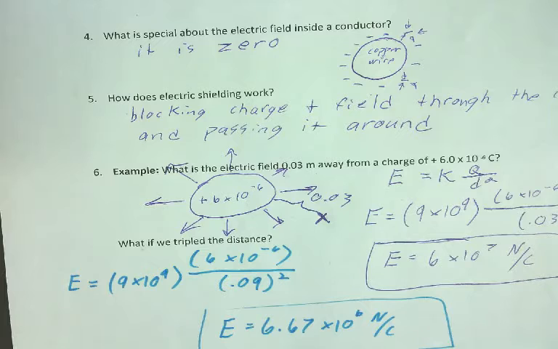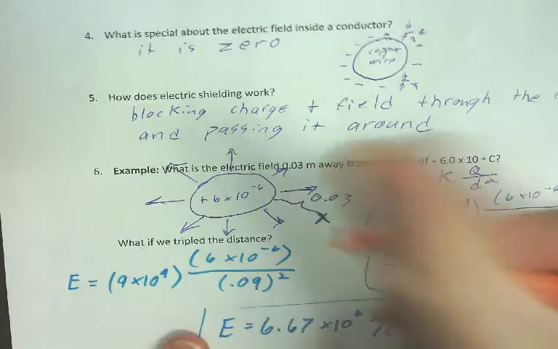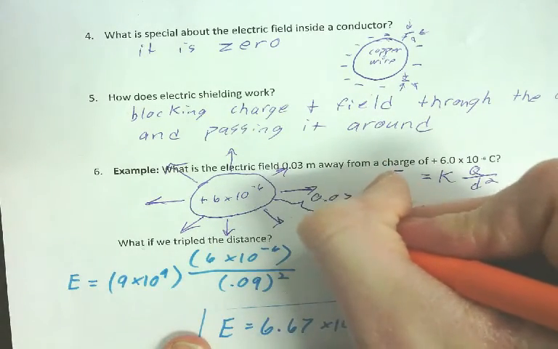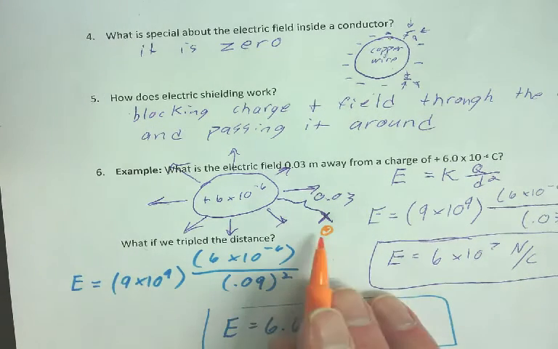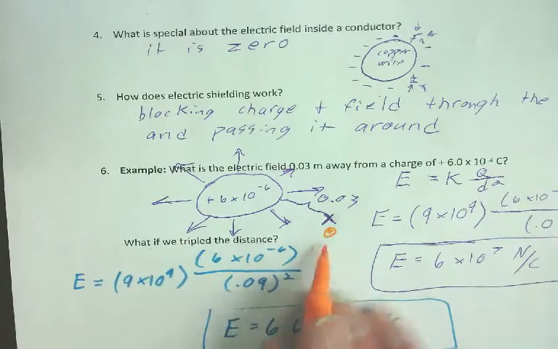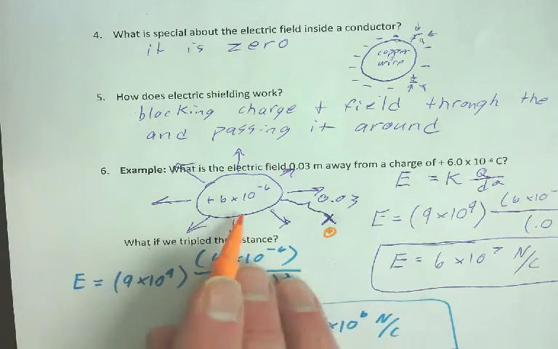Either way is fine. Last thing we need to talk about is direction, because notice I haven't explained any directions yet. Direction is actually very easy. Look at your picture that you made and say to yourself, self, what direction would a test charge go? Test charges are always positive. And they're super tiny, so they don't make their own fields. You just put them in a field and see what they do. What direction would a tiny positive test charge go? It would go away from this charge.